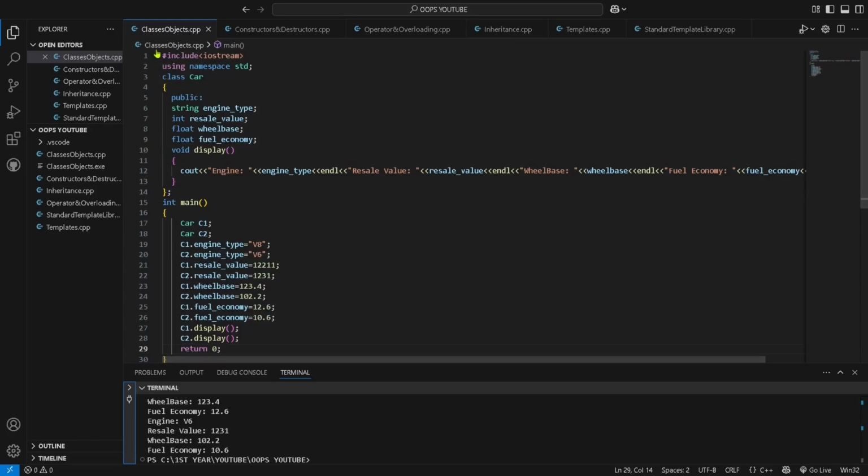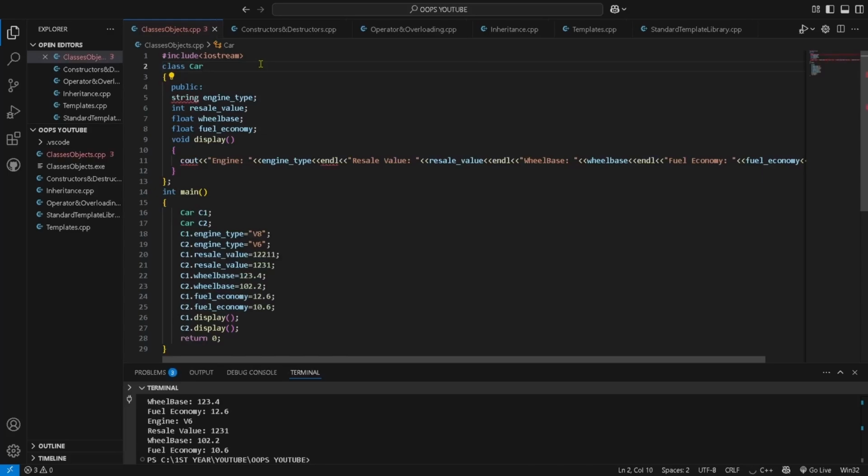Now I want you to be careful about this using namespace std, this one right here. So let's try removing this. What happens? Oops. Can you see that string, cout, everything went blank?